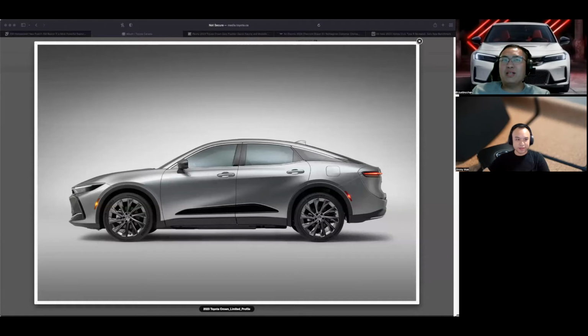I don't remember them selling a Crown here. We had a Crown in North America, actually. Huh. I did search that up. Which generation Crown was even sold here? I don't remember what year approximately. Because I'm thinking Crown as in the taxis we had in Hong Kong. Um, no, it's not that one. And were they even called Crowns? 27 years. So that's the 90s. We didn't have a Crown in the 90s.